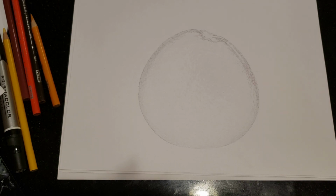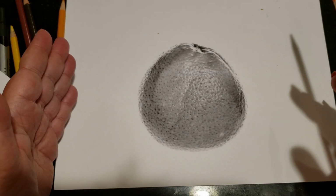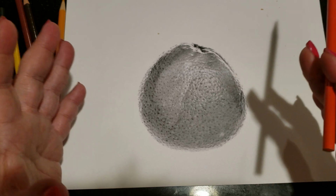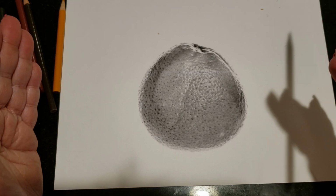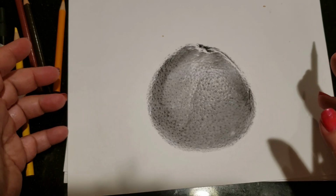Now, a couple of videos back, we talked about the 5 stages that a picture goes through. And the first stage is roughing in. And that's what we're going to work on today, roughing it in. I'm looking at this reference photo. And why I use the black and white contrast photo at the beginning is because I'm able to really see where the lights and darks are. So I'm kind of working off of this, but I'm taking my own artistic liberties because I'm not doing hyperreal and I'm not doing a photo rendition of this. I'm not taking it to that level, because you really can't do that in coloring books.